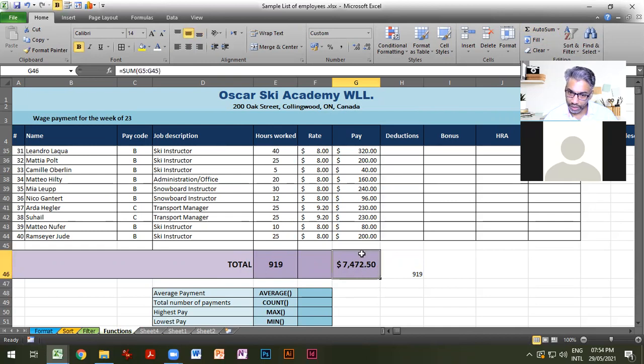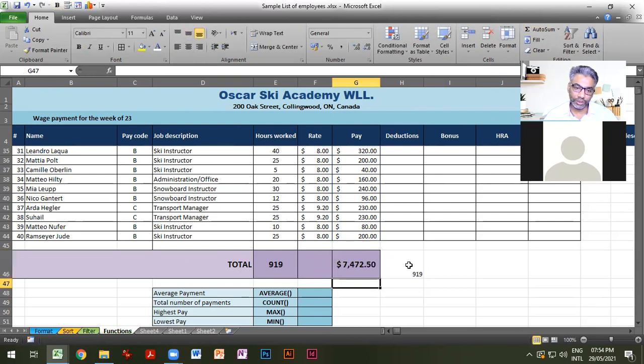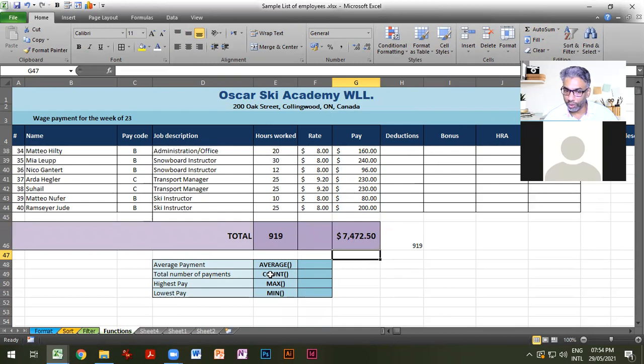That was the total. Again, this is wrong because it contains, let me show you again, an empty row. Look at the selection. So you can simply adjust that selection into 44 before you press enter, sum function. Now before jumping into advanced IF function calls, there are a few simple functions. I hope you might use this kind of simple functions. Here I am going to show you something which is easy for you.